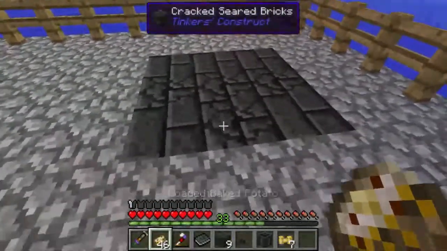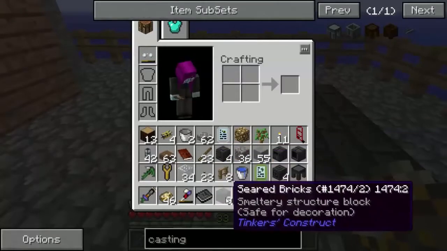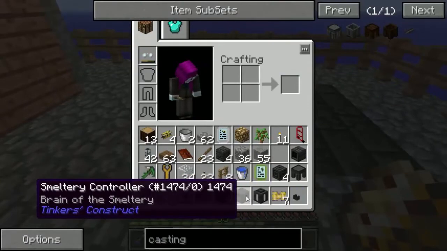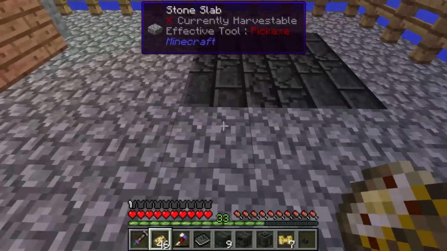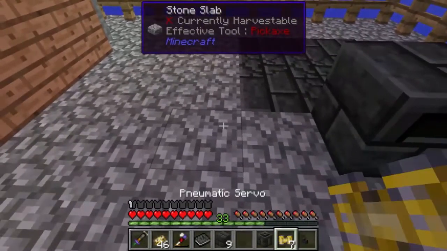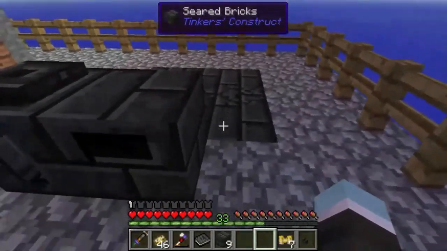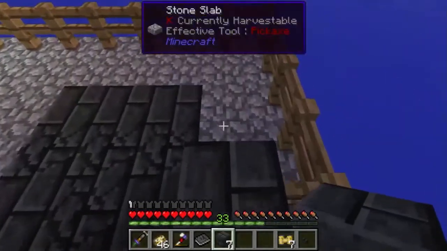Alright, okay. We were building stuff around this before I started feeding the luggage. So let's put the smeltery controller here, and we'll put the lava tank. No, let's just put it next to it. There we go. Right. And I want to fill the rest of this up with bricks.